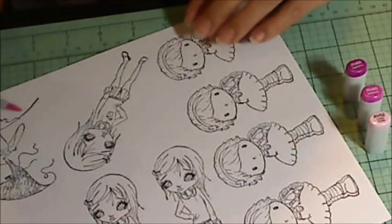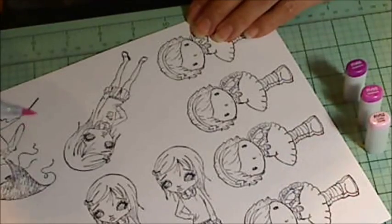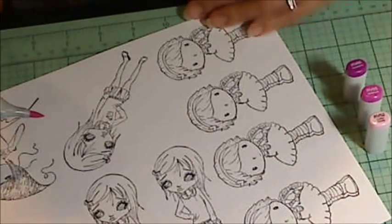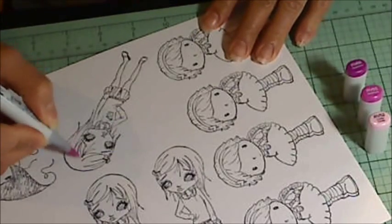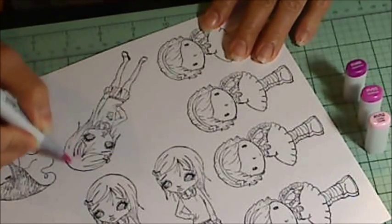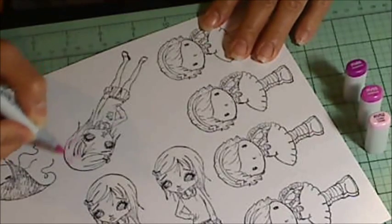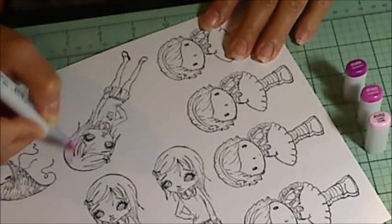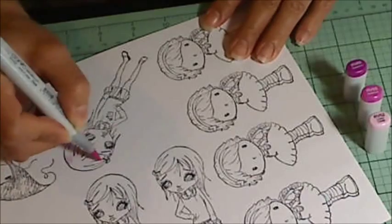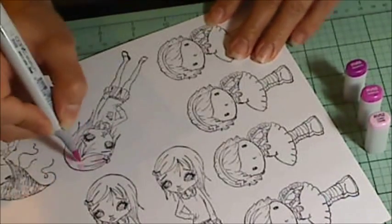So I'm gonna just do a quick coloring of her hair. I thought I'd try some funky colors. So this one is going to be done with the RVs, the red violets. And I just start with a light color first. And I'm just trying to put in where I think the highlights will be. And I leave a lot of the white of the paper when I do that. And it's just a really light flicking motion.